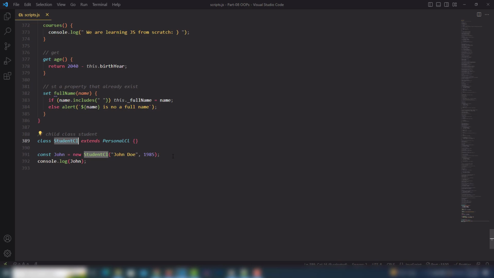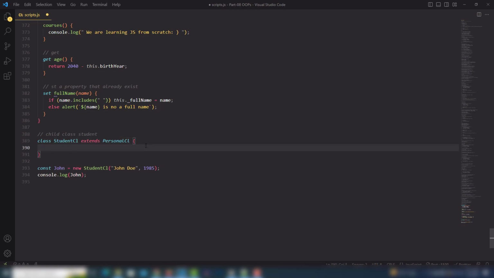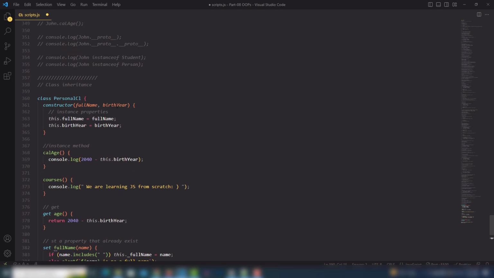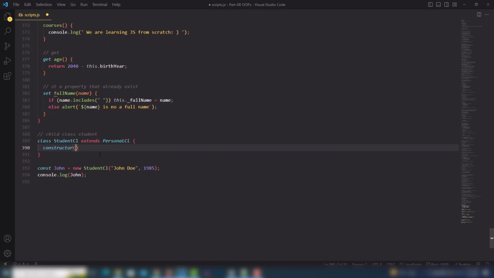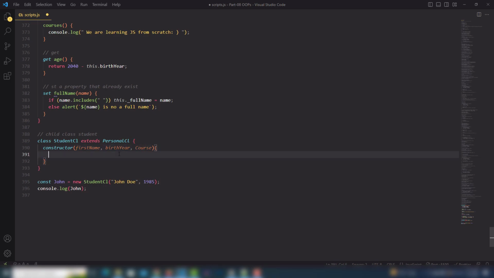Let's say I want to add more data inside my StudentCl. So I need to create a constructor inside my child class. The parent class has two parameters, right? But inside the StudentCl, I'm going to add the first name, birth year, and also I'm going to add another parameter as well, right?